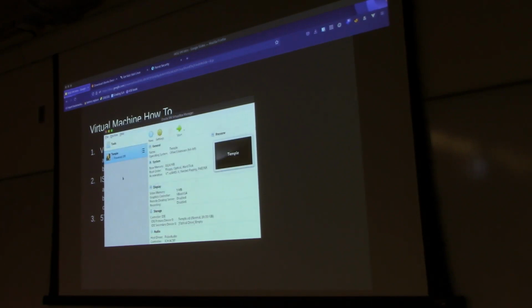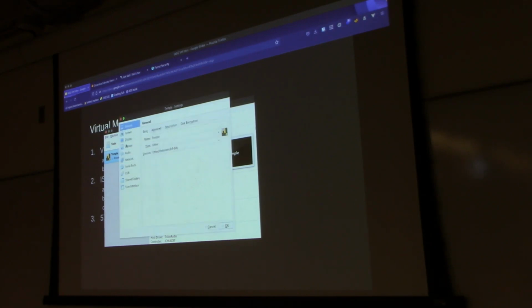So now we have a boilerplate dummy block that is just a VM. But what's a VM without an operating system? Before we actually boot this up, we have to go into the settings and look at storage. So we have an optical drive. And for any boomers out there who remember CD drives, this is a CD drive. You need to put the operating system disk in the CD drive to install an operating system. This has all been virtualized.